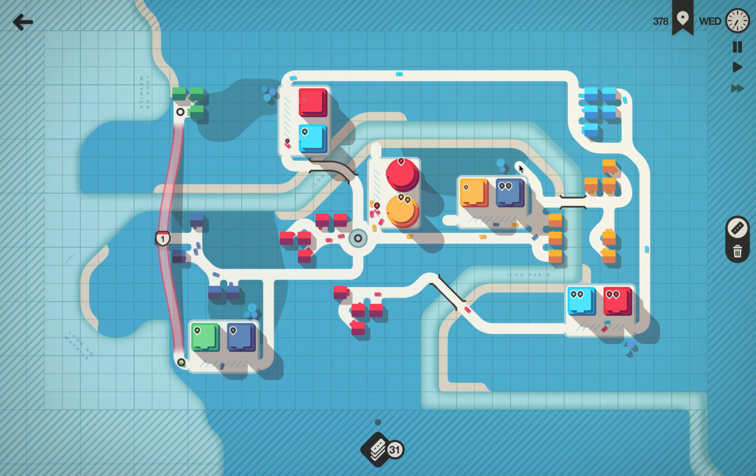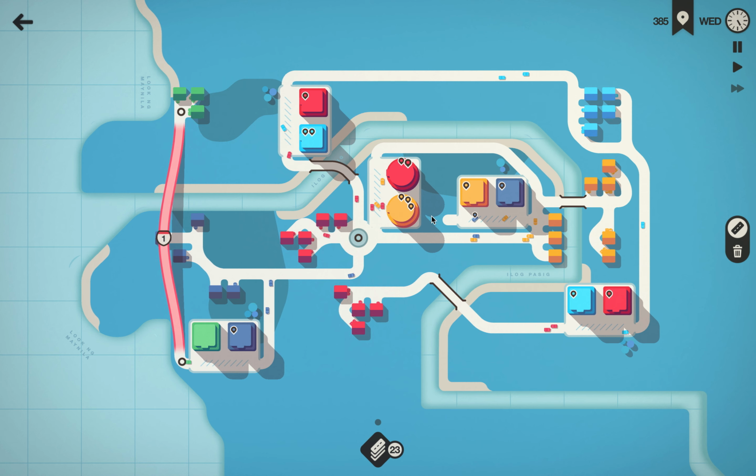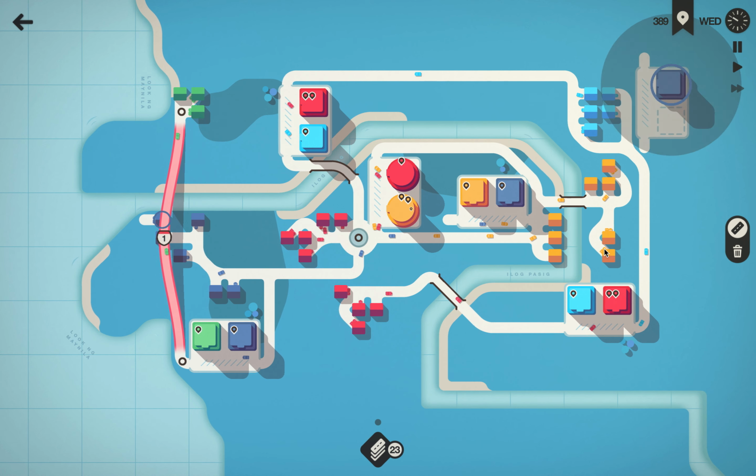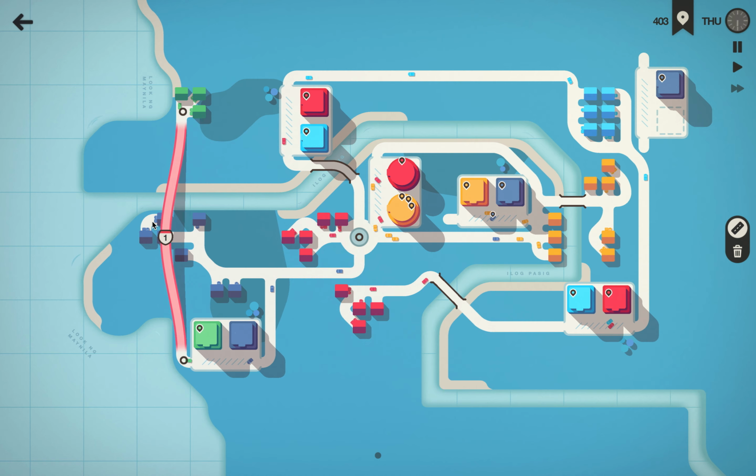We'll see if this works for the oranges right here. At least we'll see if they take that. Come on, go up, good enough. There we go, one guy's taking it, so that just reduces the traffic around this a little bit.